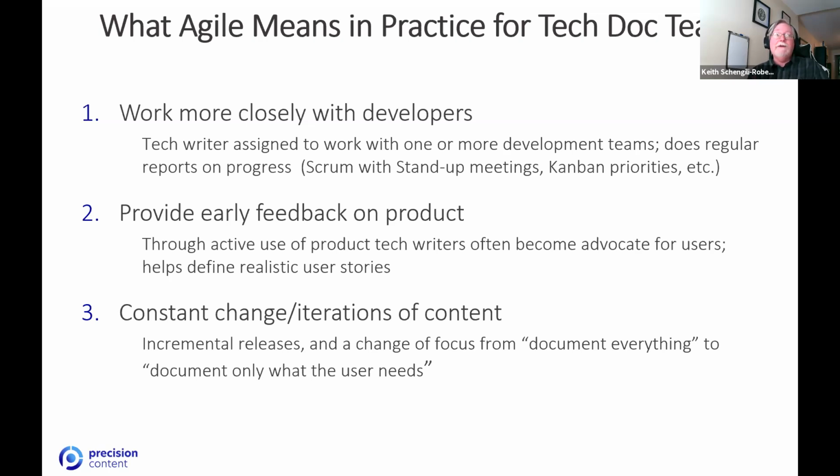They also provide early feedback on the actual product through active use of the actual product. The tech writers often become the advocates for the users, and they help define realistic user stories. And again, consider if this was a waterfall process, the writers would get essentially a finished product, supposedly, and then they'd have to do all of the documentation all at once. In this case, things are being delivered incrementally, and while maybe not everything is necessarily there and up and working, at least the writers have a sense of how things ought to go and can document accordingly.